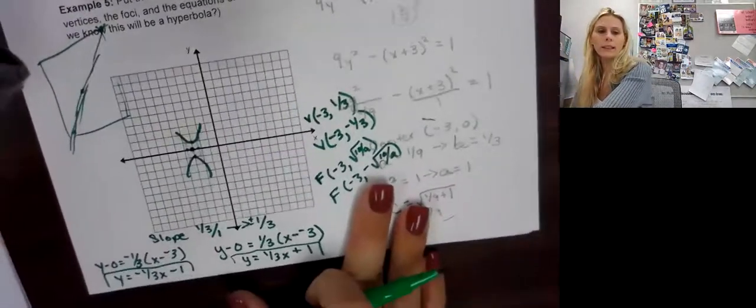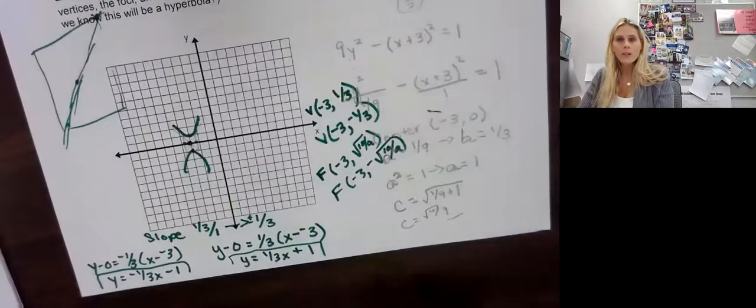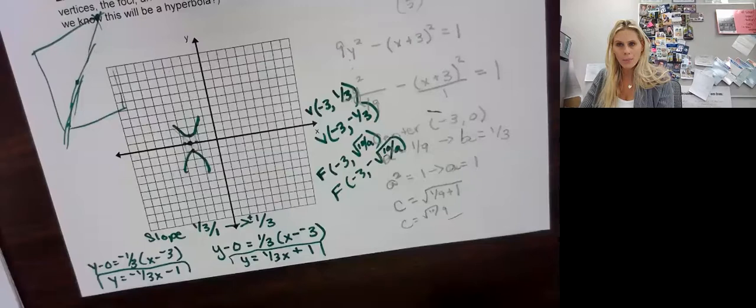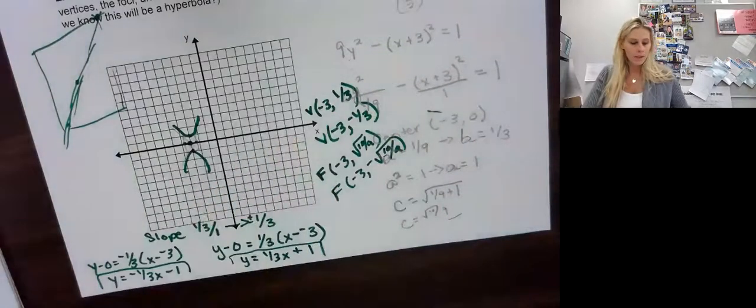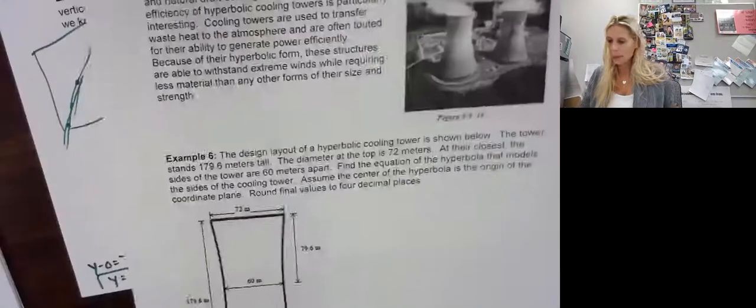Okay. Oops, sorry, you guys can't see that. So that's a better idea than what we did last time on the other page. Use the center as your point, as your x1, y1. Always use the center. Slope is b over a. Use the center as your point, and that will help you find your asymptotes. Okay. All right, now let's do some real life applications, okay?